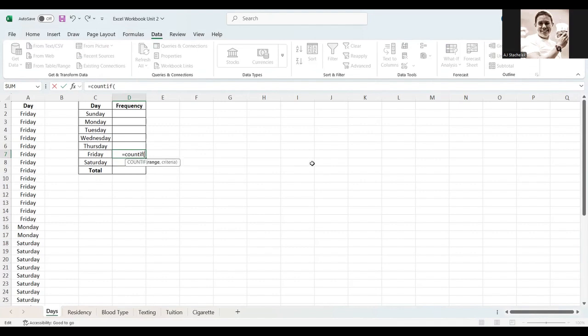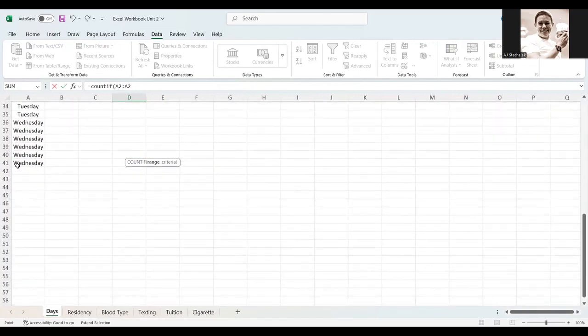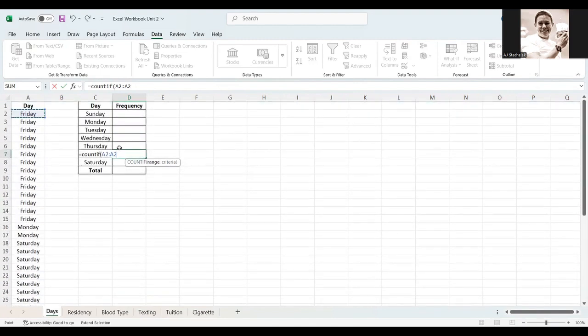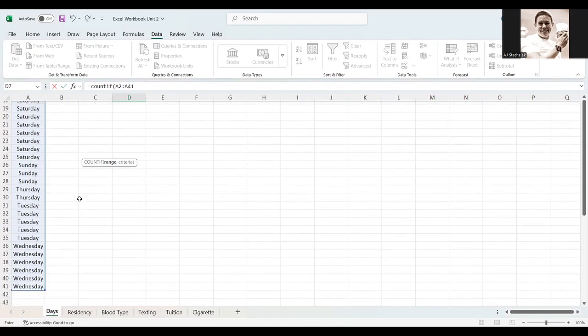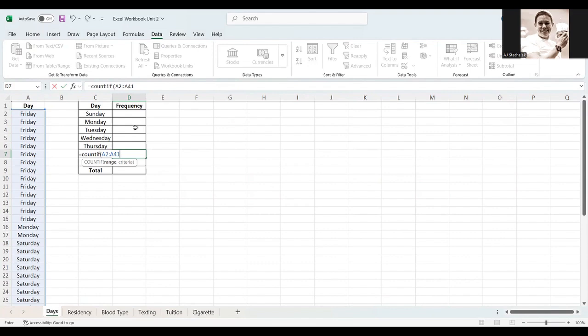You're always going to need a parenthesis to start off your formula so that it knows what it's acting on. And then you're going to want your data. Now in this case, the data goes from A2 right here, and it goes all the way down. If you do a colon, you can scroll down and find out where it ends. It ends at A41. Remember, these are locations. So we're going to type in A41. And then if you look, all your data should be highlighted. Right? And that ensures that that's your data.